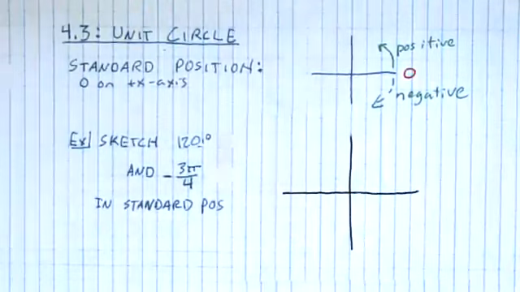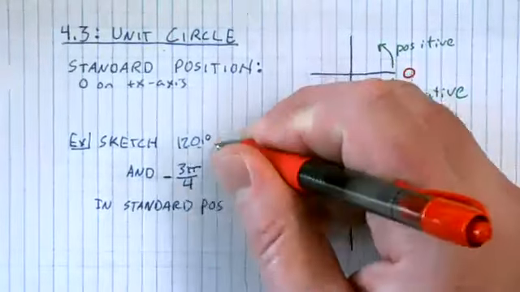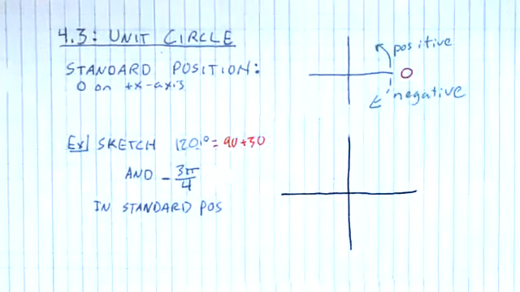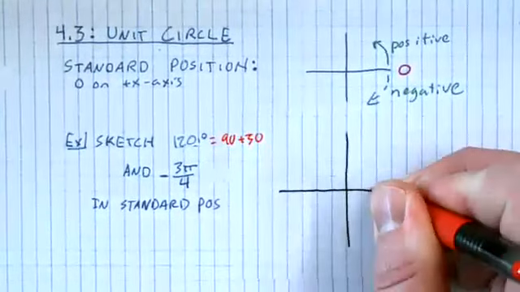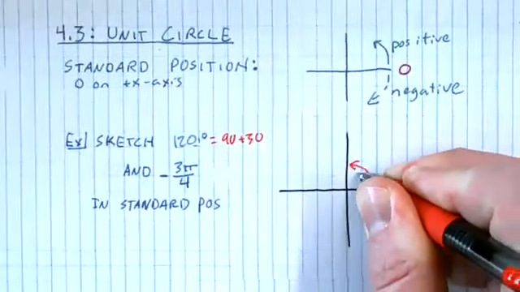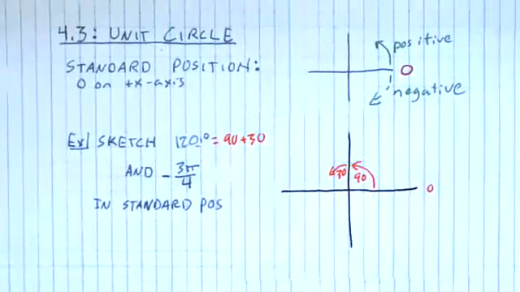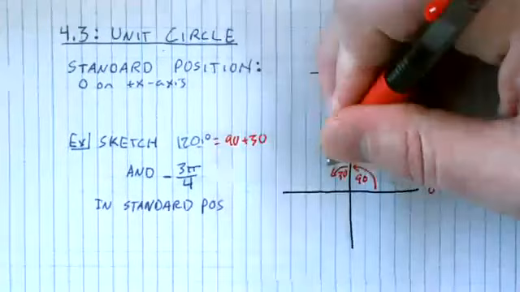So when I think about 120 degrees, I'd be thinking about 90. I know where 90 is, so I need to rotate around to 90 and then go another, what, 30 on top of that? That will get me to 120. So my thought bubble would be 120, that's 90 plus 30. So I could start at 0, rotate in the positive direction 90, plus another 30. And that would get me 120 degrees, which would be here-ish.